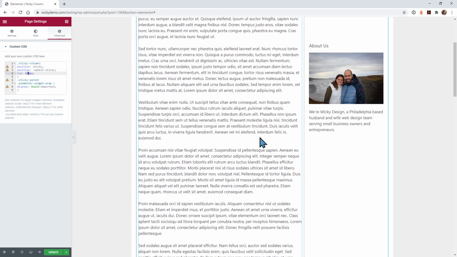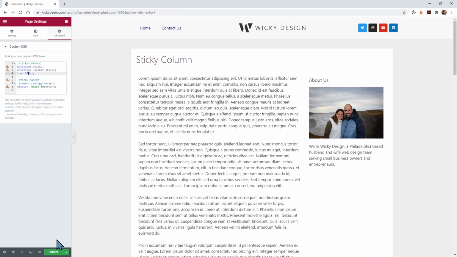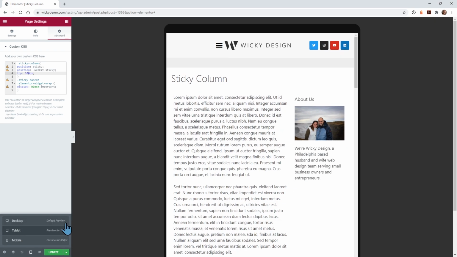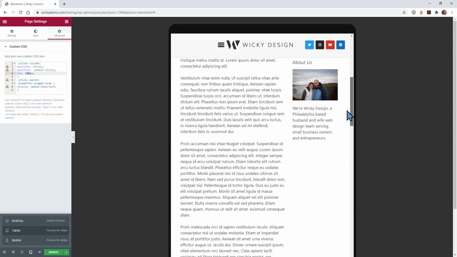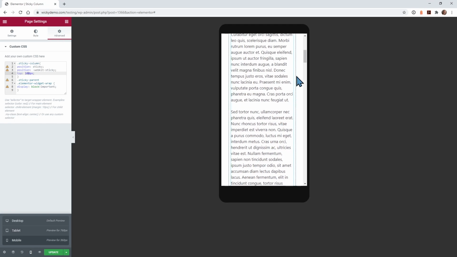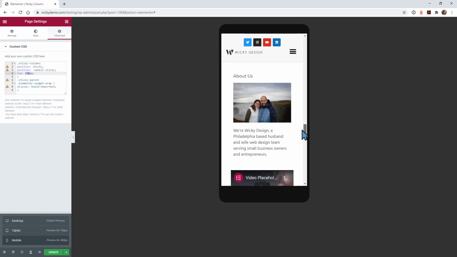Now you need to make sure that the content you have on the left, or wherever your sidebar is, the opposite column needs to be long content for this to work correctly. And as you can see in tablet mode, it works the same. You just do the sticky here. And then in mobile, mobile doesn't have this functionality because it usually stacks, so there's nothing to make sticky.